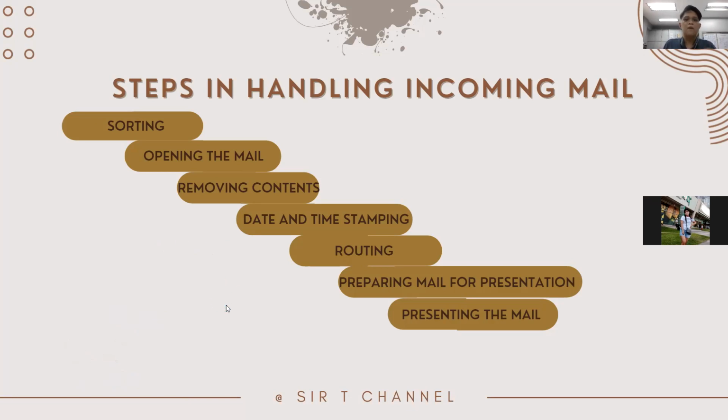Reviewing the contents, because there are some mails that have different packages. Yung mga packaging niya, merong mail na may kalakip na pera, merong kalakip is cheque, at meron ding mga mail na kalakip is iba't ibang mga merchandise that other companies or businesses are sharing or mailing to our specific company or business.